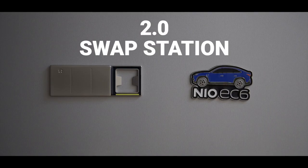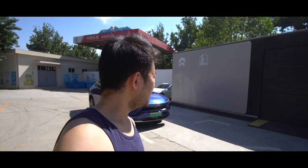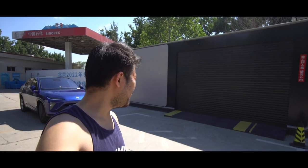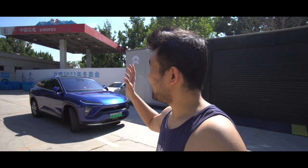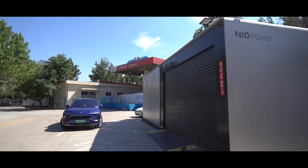That's why right now there are second generation swap stations available. I've just arrived at the Sinopec NIO 2.0 swap station — look at it, it's nice, it's big. But why is it shut down? To explain that, we need to understand the partnership: a while back, NIO and Sinopec signed a strategic partnership to share the locations of Sinopec gas stations, and NIO would build swap stations at some of them. Which is really cool, but why is this one shut down?